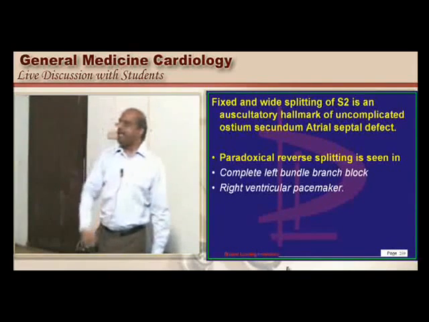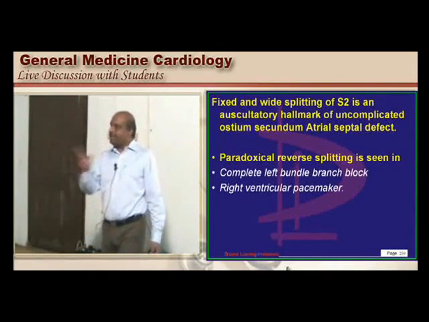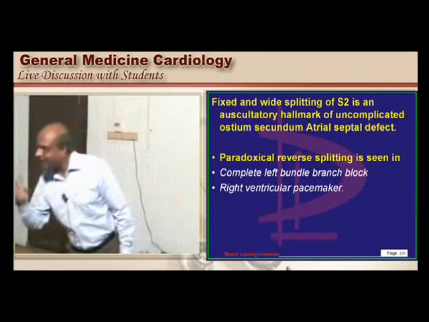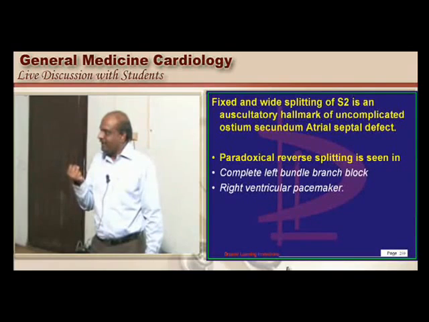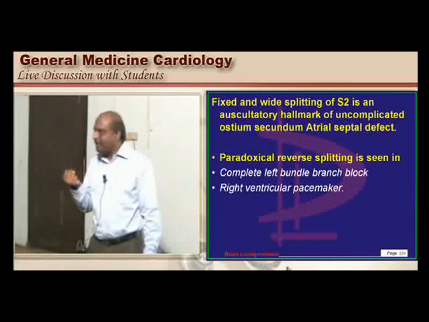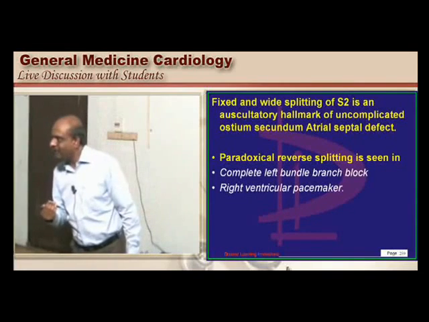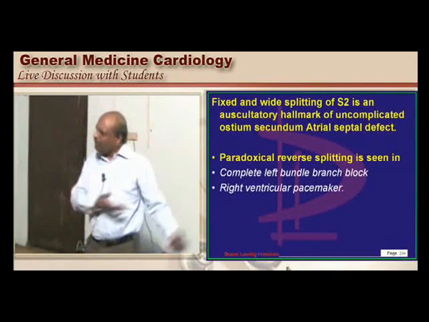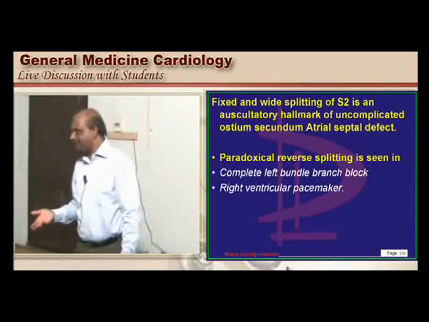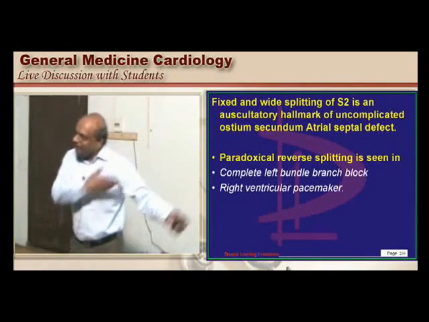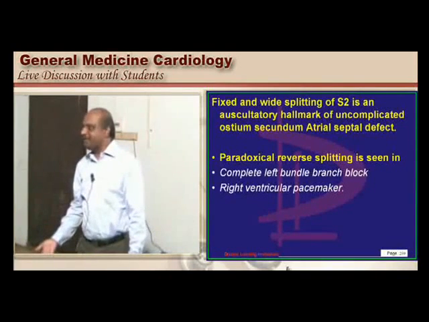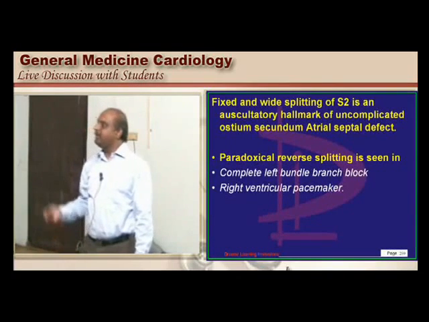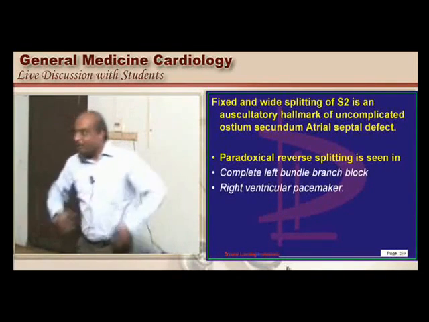But what happens in ASD? In ASD, the left atrial blood is flowing into the right atrium. So the right atrium has some pressure built inside it. That intra-atrial pressure will say that at the time of inspiration, when more venous return wants to come, it will say, I already have a lot of unnecessary homework given by this left atrial fellow. With the ASD, he is pumping me unnecessary extra work. Why at the time of inspiration are you also giving me some extra blood? I am not ready.